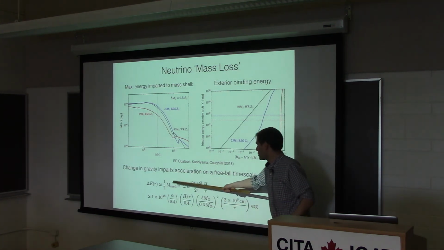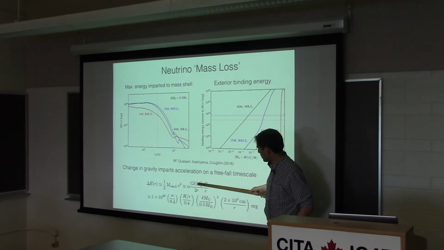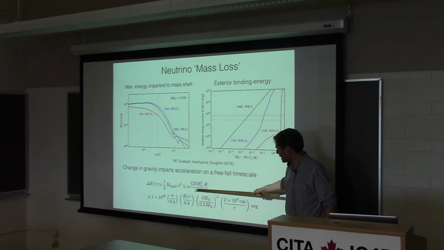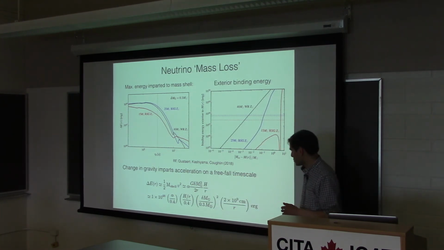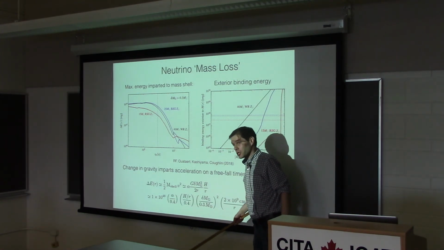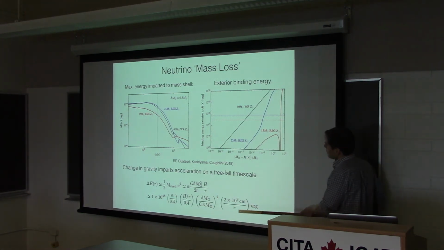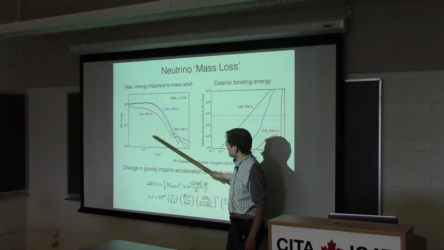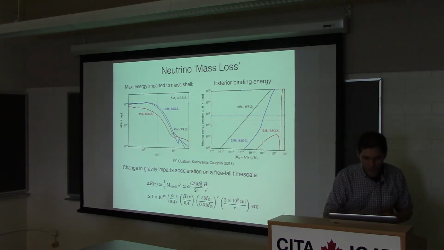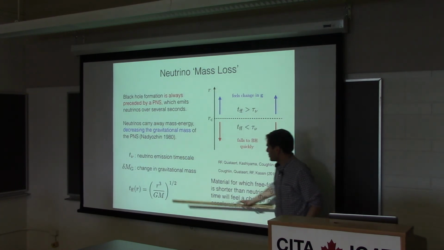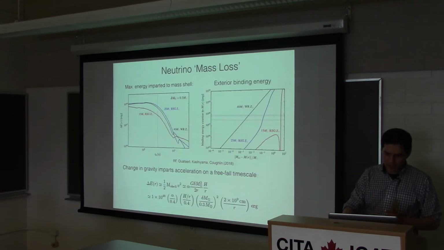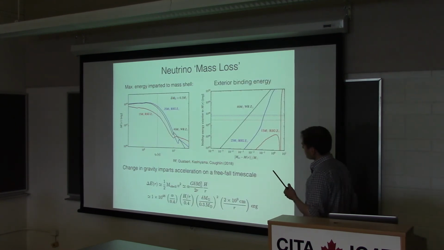If we do the numbers, it works out to be quadratic in the change in the gravitational mass, and depends on the radius where you are in the gravitational field. Plugging in the numbers, it is about 10 to the 48 ergs of energy. What this shows here is this energy as a function of the free fall time, which, as we saw before, is dependent on the radius and the enclosed mass, so you can use it as a proxy for the radial coordinate because it's monotonic.